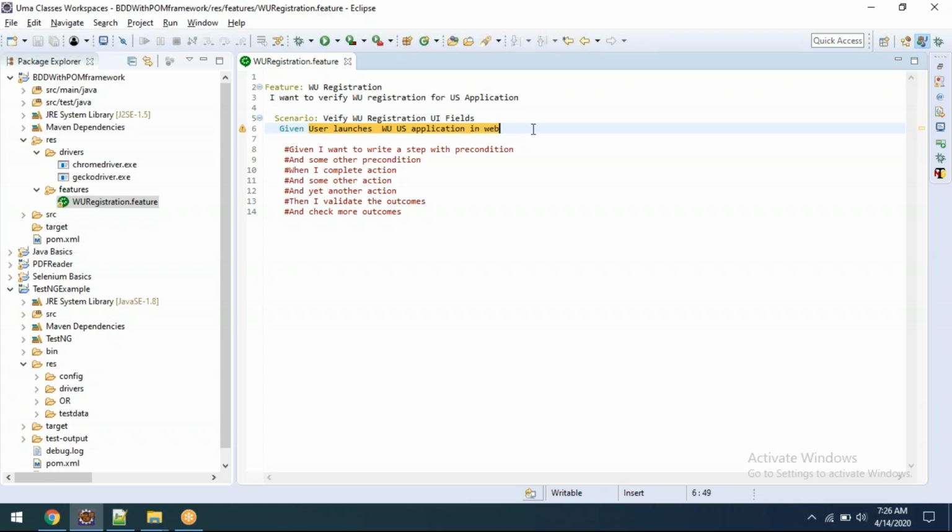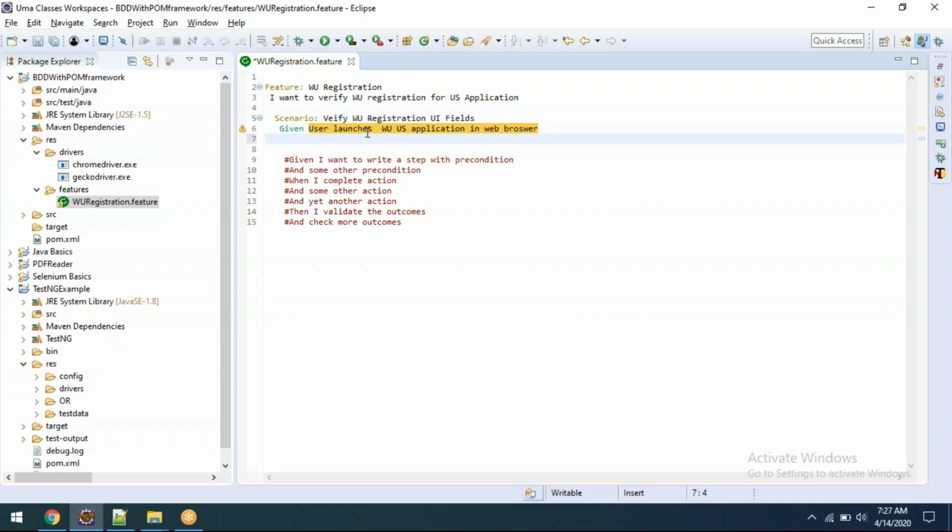Hope this is clear. And we should not put any full stop at the end. As of now it will be highlighted, I will tell you why. Given user launches Western Union US application in the web browser.